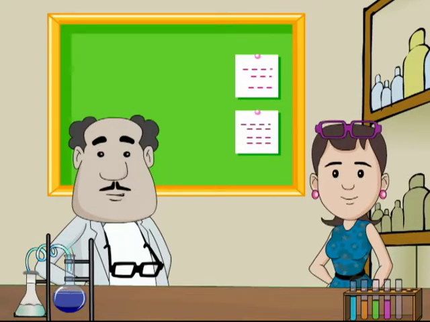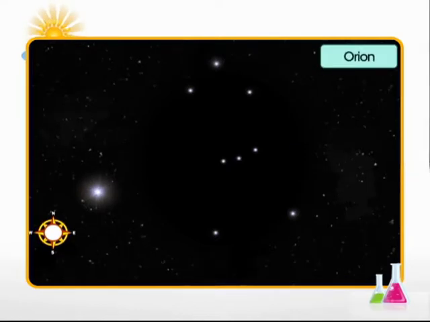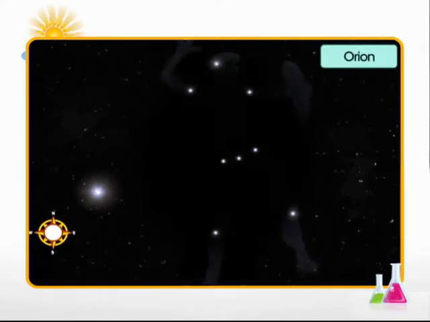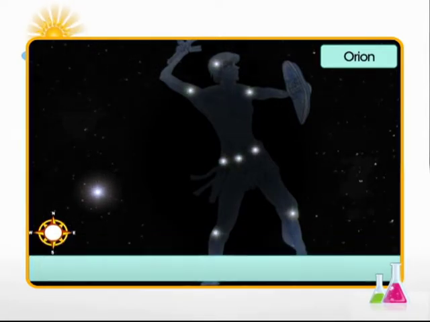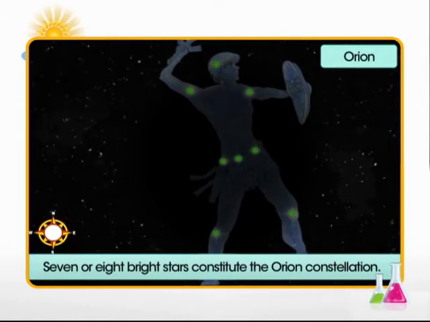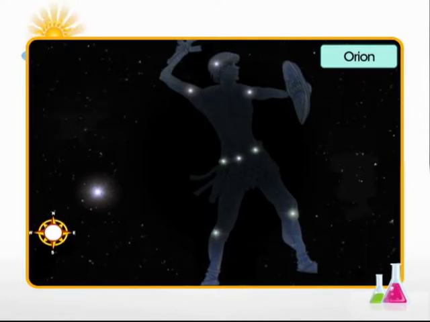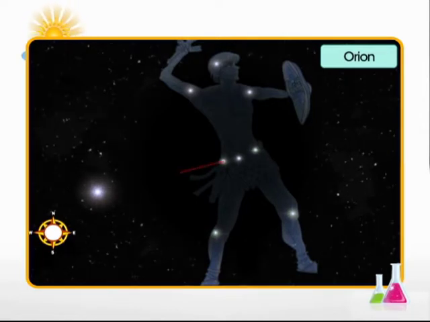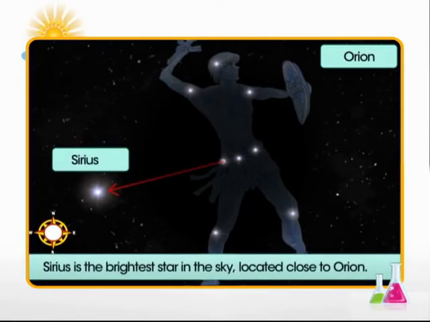This topic on stars and constellation is making me crazy. I'm enjoying! Well then, let's hit the virtual world again and know more about them. The second prominent constellation is Orion. Orion or the hunter can be seen during late evenings in winter time. This constellation includes seven or eight bright stars. The three middle stars constitute the belt of the hunter. Four bright stars are arranged in a quadrilateral shape. Sirius is the brightest star in the sky which is located close to Orion.